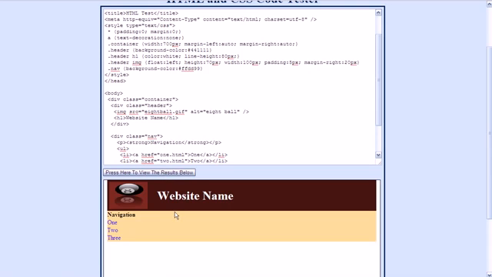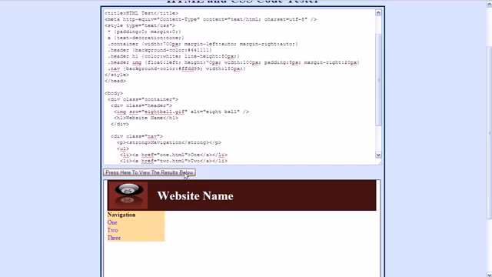And now you'll notice that there's no space in between the heading and the navigation section. The next thing that I'll do is add a width to the navigation section. So I'll go up to this navigation style section here and set the width to 150 pixels. And take a look at that.